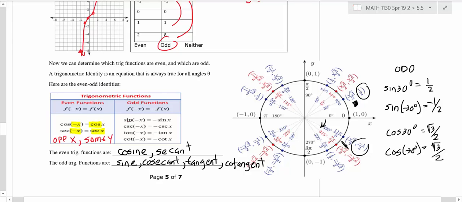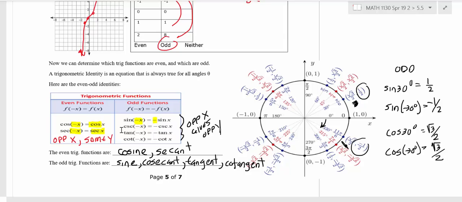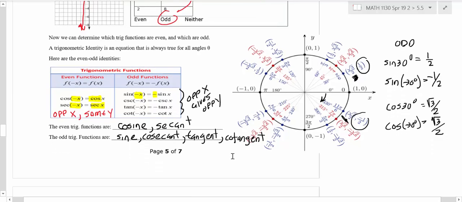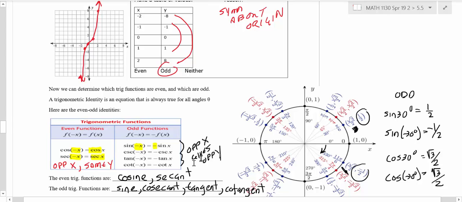If it's an odd function, when the argument is negative, then so is the sign. So it's opposite x, opposite y. All of these things right here have that approach. Opposite x gives opposite y. So you've got to know those trig identities, but if you understand them, it's not hard to remember them. That's how I remember all this stuff: I understand what even and odd functions are, and I know which is which. If I forget, I just look at the unit circle and figure it out. That's what you want to do in higher math, is figure stuff out instead of memorizing a bunch of stuff. So that's what you need to know, those identities.